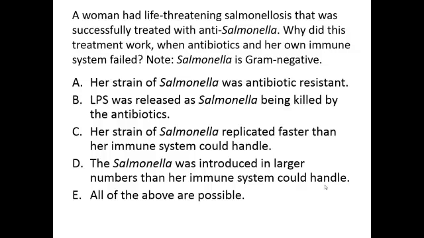So, think back to the chapter when we talked about infectious dose and what has to happen before you actually get disease. And one of them is having an infectious dose. And so if you have a large infectious dose or a large dose of pathogen, then it can overwhelm your immune system. So I would say all of the above are possible.